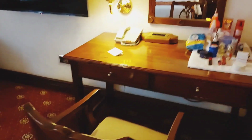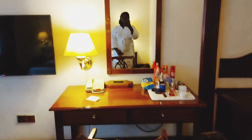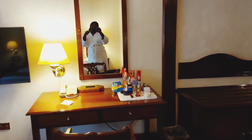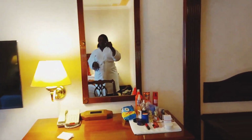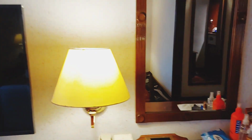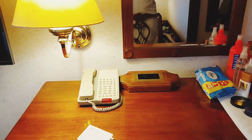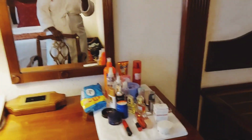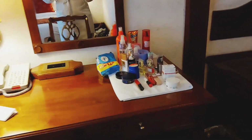On the right side of the room, there is a table over there. Probably you want to do something, you want to work. Also, as you can see, there's another big mirror over there that one can use to do makeup. Also, the makeup is good to be done even with the bathroom lighting. It's so far much, much better. And there's a table lamp there that you can use even to read or something. And also, you can see there is the phone extension over there that one can use to call, maybe you need something. And also, that is just my makeup that I came with, my essentials that I've been using on a day-to-day basis. So yeah, that is what I've been using.